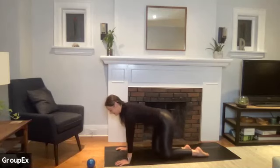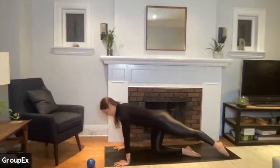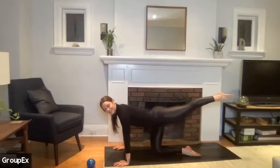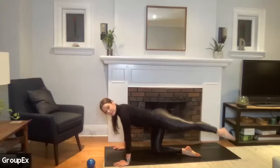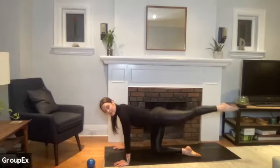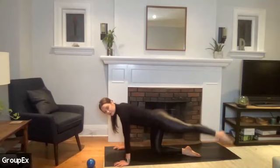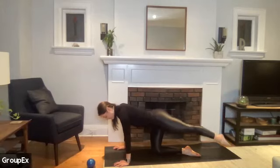So bringing our left leg back, we're going to do that whole thing. Other side. So setting up, making sure the hips are square to the mat. We're going to start with our lift and lower. Lift, lower. Good. So it's really important here to keep a micro bend in the elbow. You don't want to hyperextend here because that tends to lift the shoulders. Soft elbows.